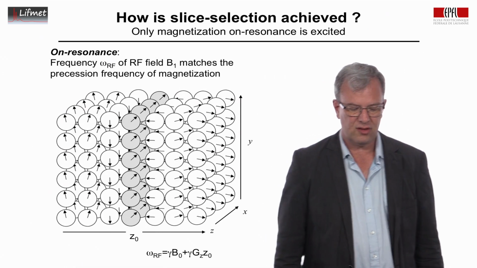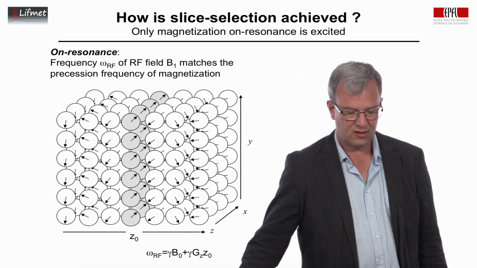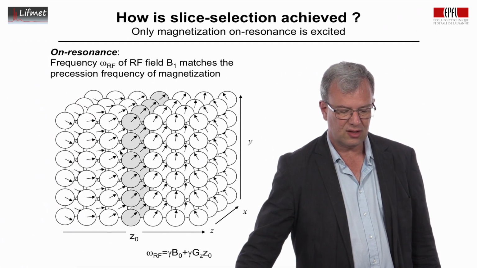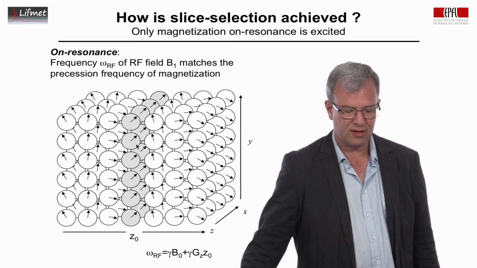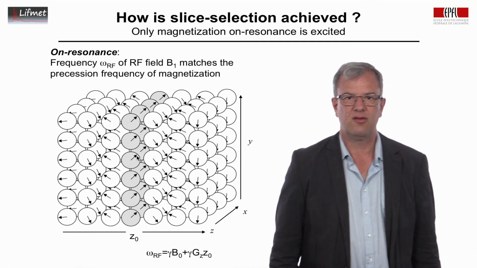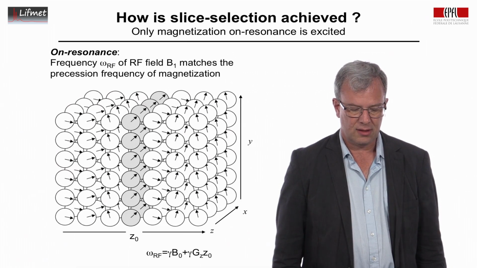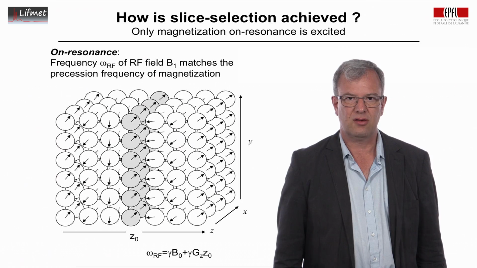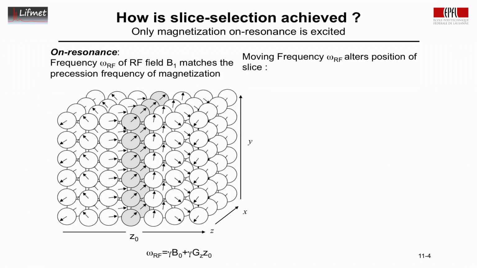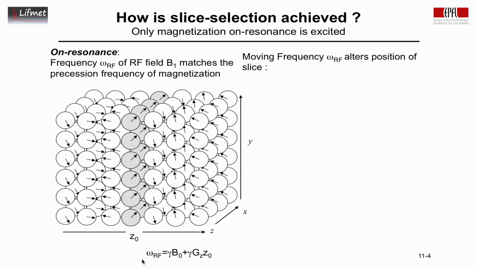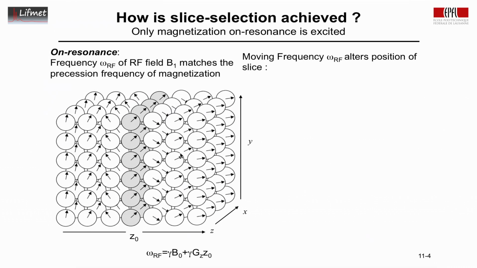This is done on resonance, as we have seen that the magnetization that is off resonance, that precesses, is not touched by the RF pulse, by the B1 field, but only those on resonance. So in our rotating frame, which is always set to the frequency of the B1 field, this magnetization can be flipped into the transverse plane. In this case, the magnetization that corresponds to the gray voxels, applying an RF field with this condition, will flip into the transverse plane for all the gray voxels, and the others are untouched.